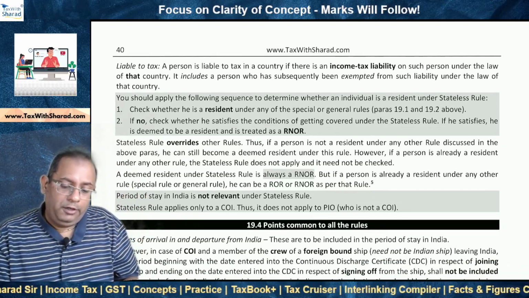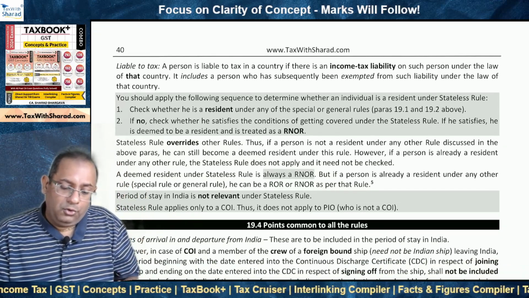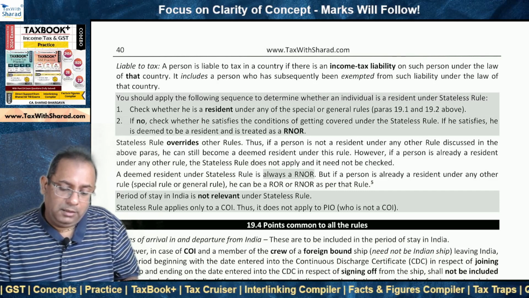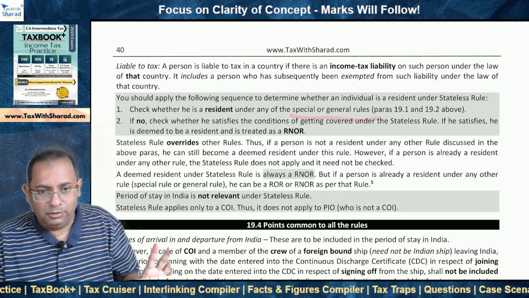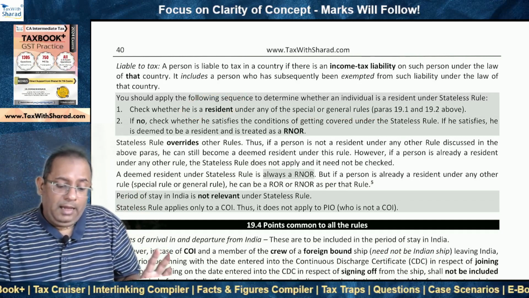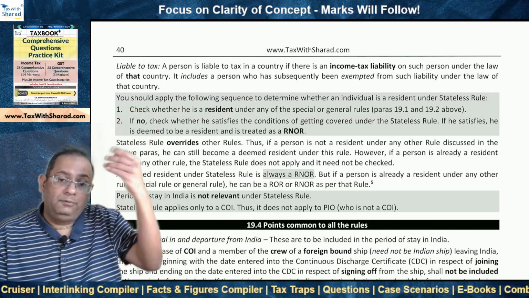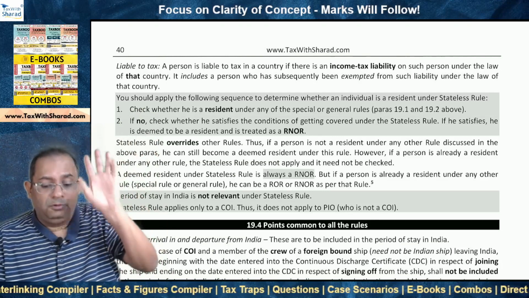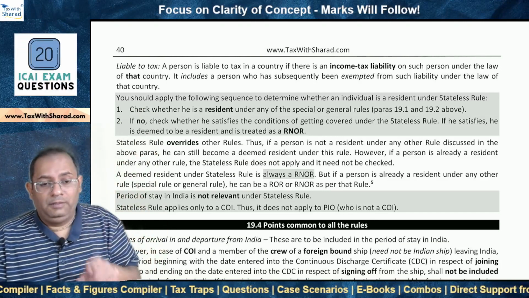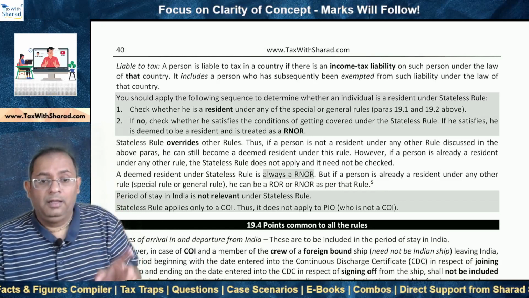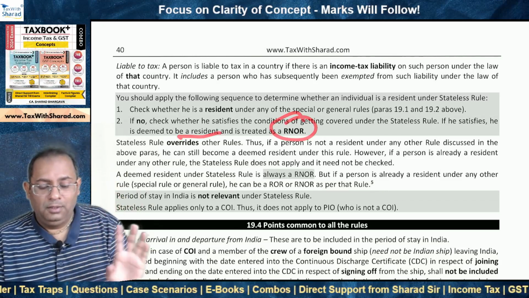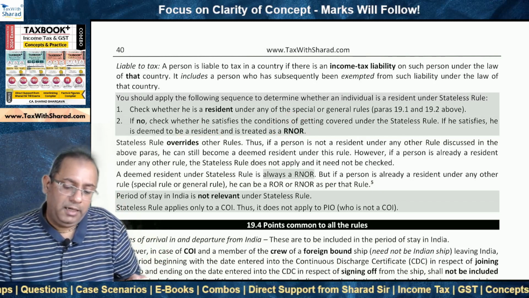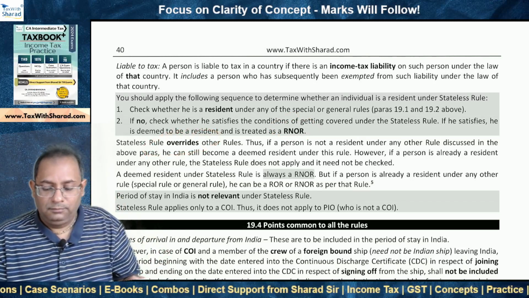Okay, so what you need to do is first check whether a person is a resident under any of the special or general rules. If the person is not a resident under any of the special or general rules, then you need to come to the stateless rule, and then see whether the stateless rule conditions are met or not. If they are met, the person will be deemed to be a resident and will be treated as RNOR. Stateless rule overrides other rules.